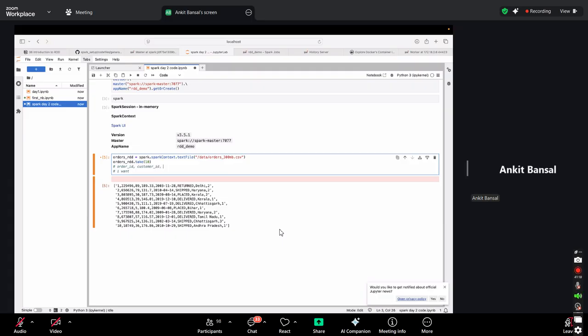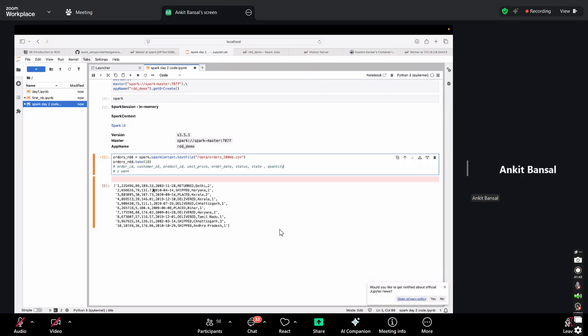Then the third column is product ID. Then we have unit price. Then we have order date. Then we have order status, or let me call it status. Then we have state. Then we have quantity. So these are the columns we have.